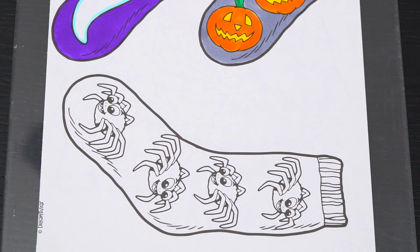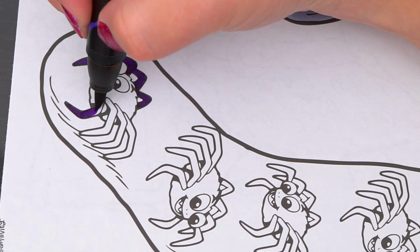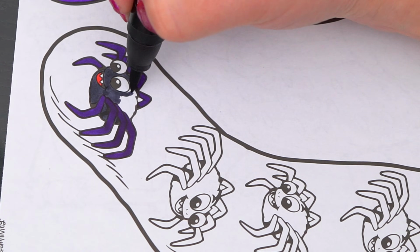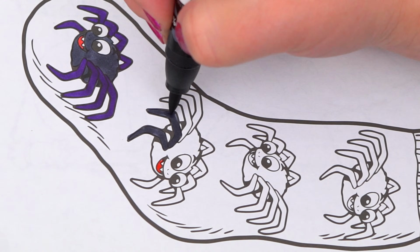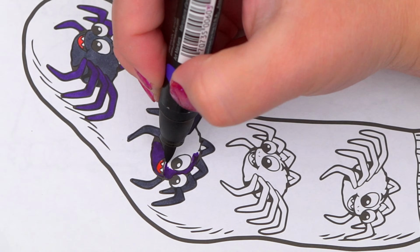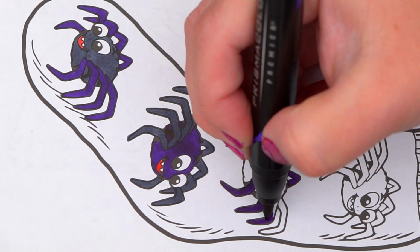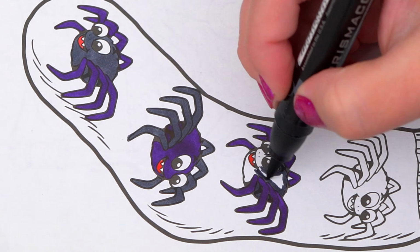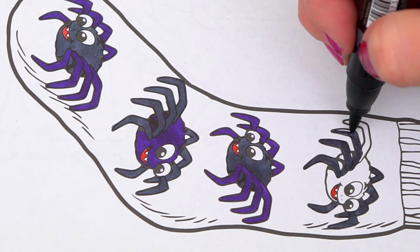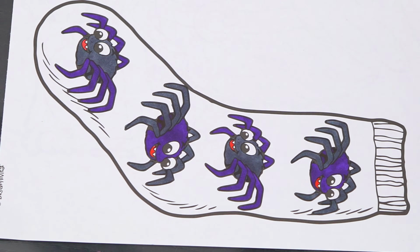Let's make the spiders on these socks gray and purple with red mouths. And let's color in the rest of the sock green and orange.